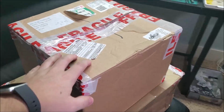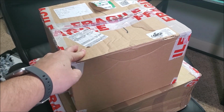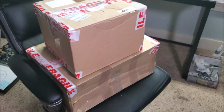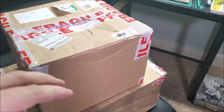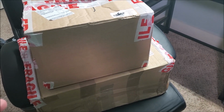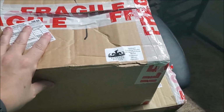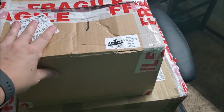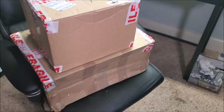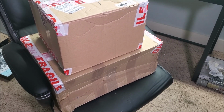Hold on. This is my Warriors of Chaos army. It has finally cleared customs and is sitting in my house, and I'm really excited. So I'm going to open it all up. I'm going to do a little bit of an unboxing reaction type video, set it all out, and let you look at it. This is from Tennant Painting Studios over in the UK. So let me get it opened and I'll set up and I'll be back.